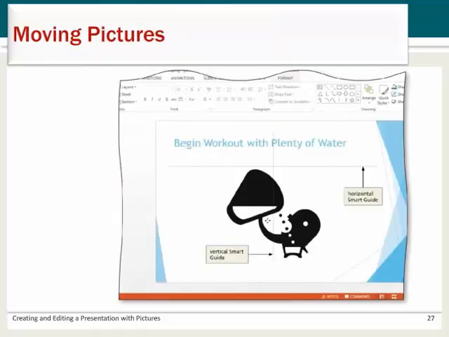Select Slide 3 in the thumbnail pane. We're going to resize and move the image on the slide. To do this, tap or click the picture to select it. Drag the picture to the location depicted on the slide. Select the photo and then use the arrow keys to position it precisely.